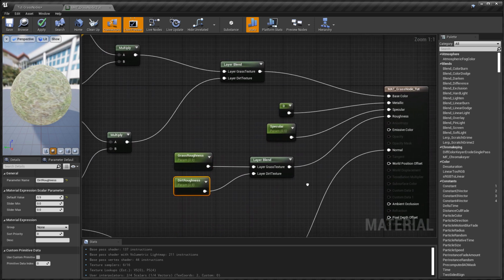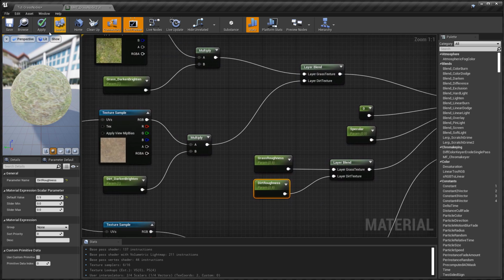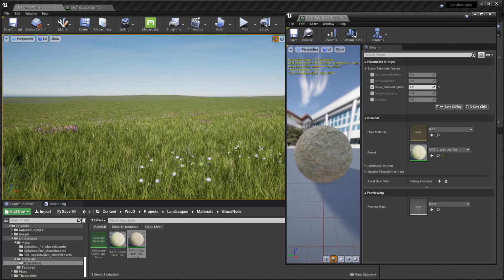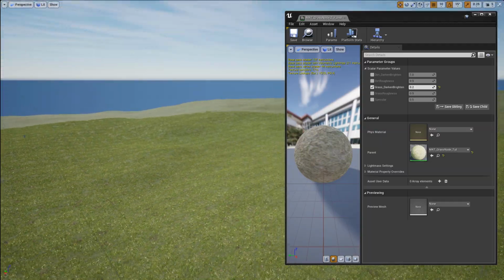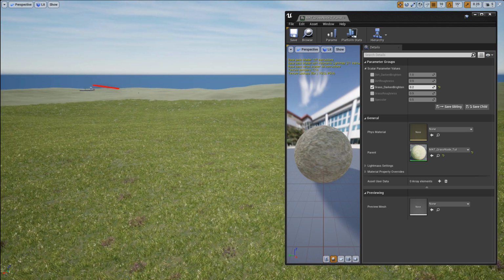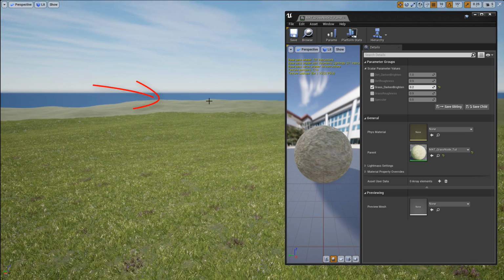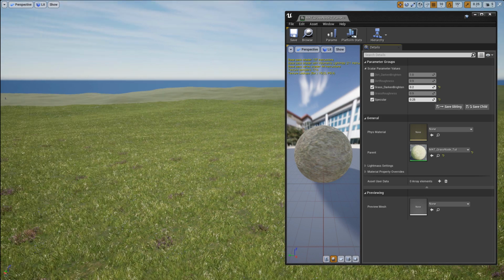Alright, that's looking pretty good. Let's go ahead, save, and begin to adjust these properties. The first property I want to adjust is the specularity. If I look at the landscape towards the sun, towards the direction of light, you will see that the texture on the terrain is very glossy. It's very specular. So the default value of 0.5 does not look good on the terrain.